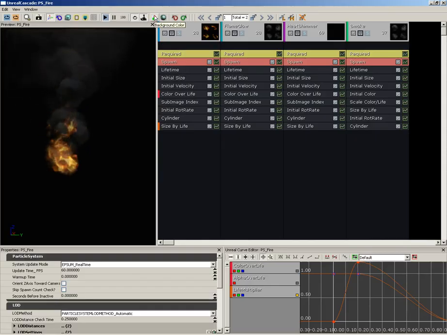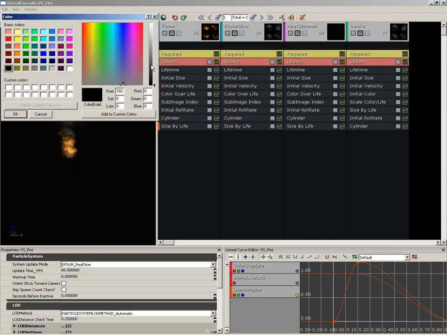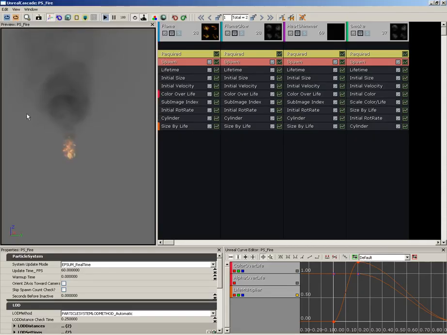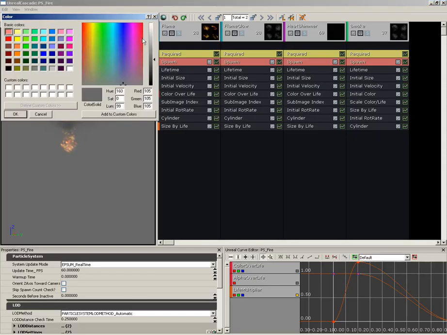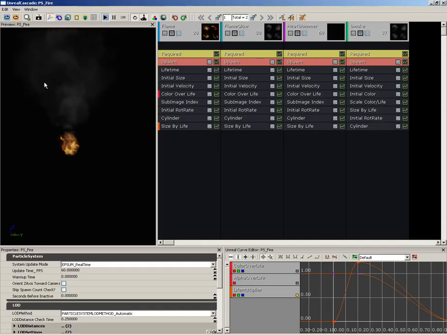We can change the background color of our particle system window, our preview window. And sometimes you'll probably find yourself wanting to do this just to lighten up the background. Like if you have a particular effect and you want to see maybe how much smoke billows in a lit room, then you can increase the color. And you can use any color of the rainbow, though generally I find myself using black and shades of gray.